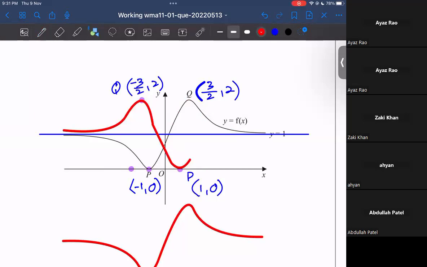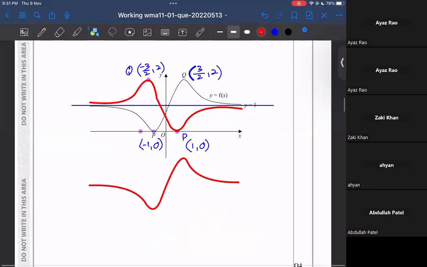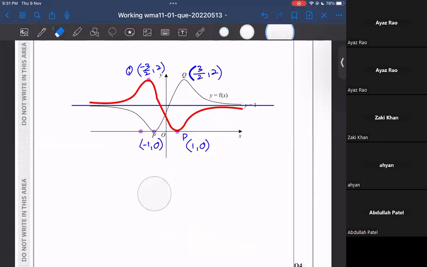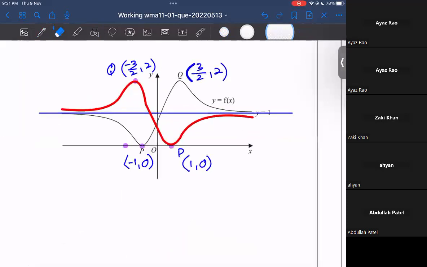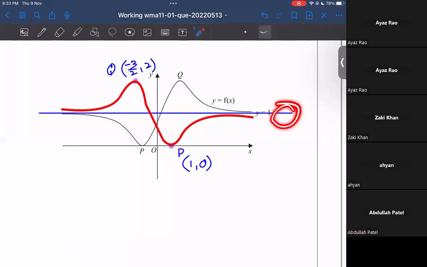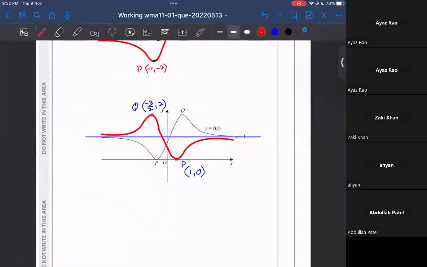This is how you're going to reflect the graph. Somewhere around here is the reflection of the graph, the red one. All this has been removed. The red one you have to draw. You don't have to draw this line. The asymptote remains the same, you have to draw that as it is. But this is something you don't have to draw. So this is the reflection, the graph of f of -x.